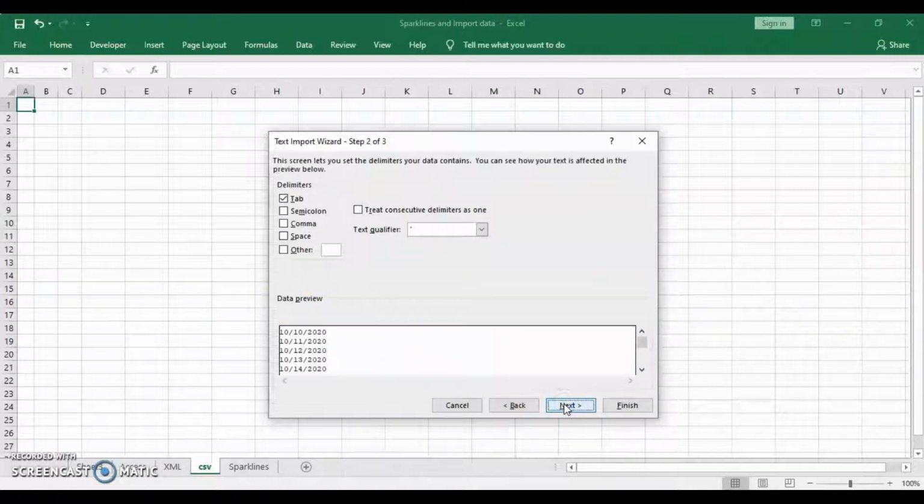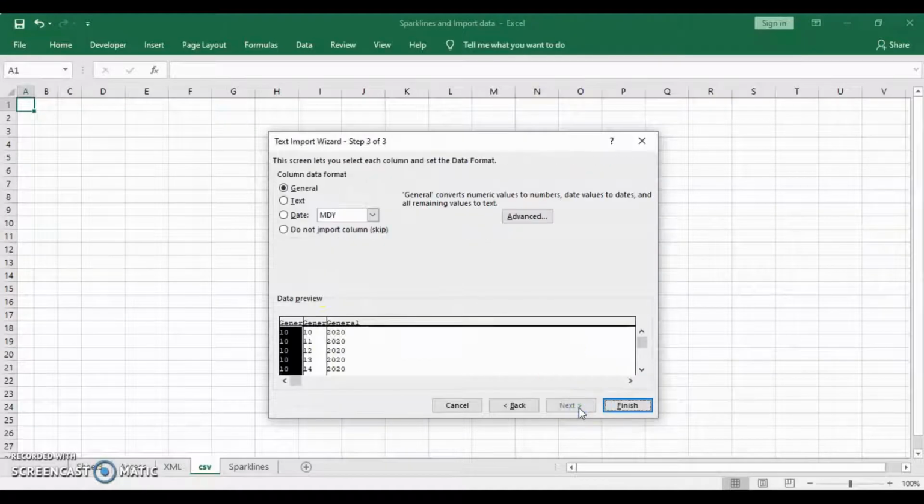I'm giving next, and then here we have to select the delimiter present in our data. My data has slash as the delimiter, so I'm giving others and I'm specifying slash as the delimiter here. Here we can see the data preview.